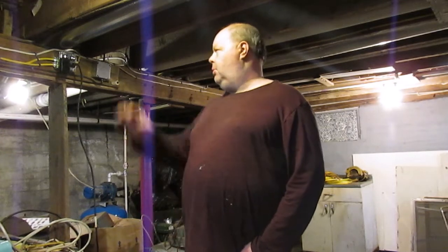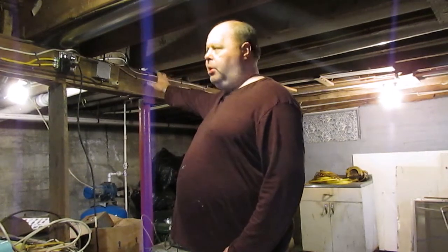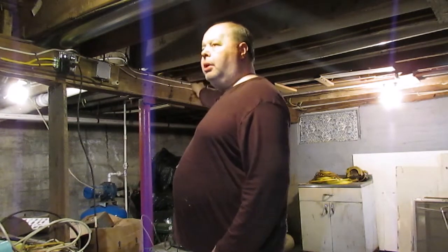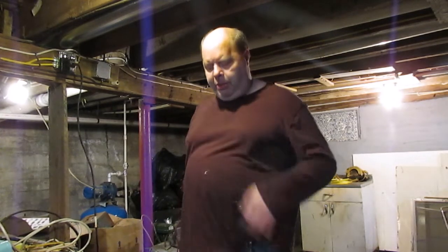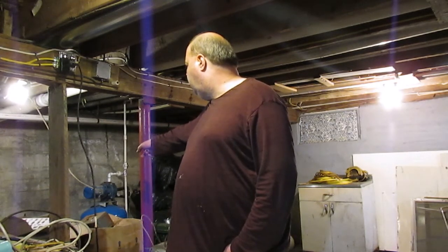There were multiples of outlets and added on devices spliced into that old knob and tube system that was up here, which itself wasn't nearly as bad as the fact that that whole entire circuit that ran the 25 feet of this beam was one circuit, and it powered more than half of the house. I looked it up on my old schematic the other day, and I believe that there was 8 light fixtures and I think 9 receptacles spliced onto that, in addition to the water pump you see over there in the corner. That was hooked up to it.